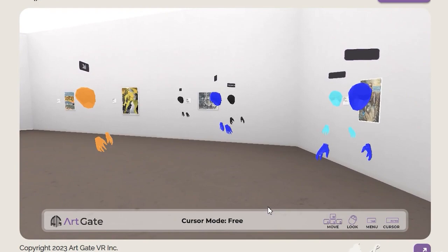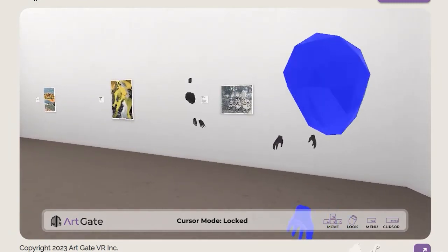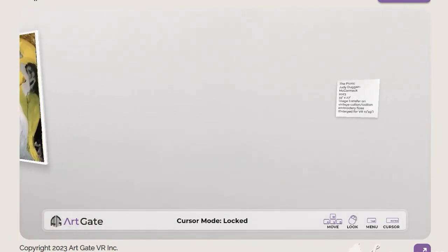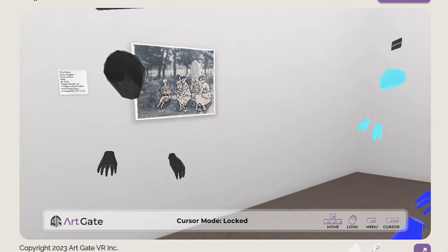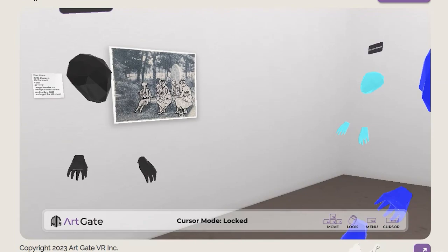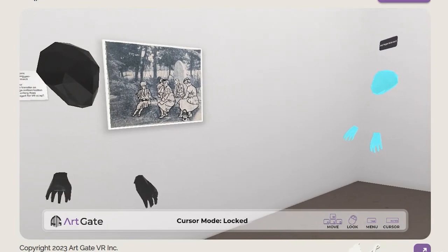Are you ready to talk about your piece? Sure. Judy Duggan McCormick — this is 'The Picnic.' So my work — I'm a textile artist. I went to university. I was a chef prior, before children. I've always been doing textile art, so I decided to go back to school and get my bachelor's degree in design in 2011. So doing this as a real thing is fairly new to me.